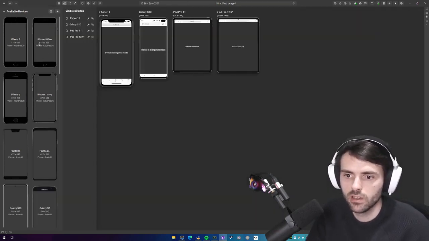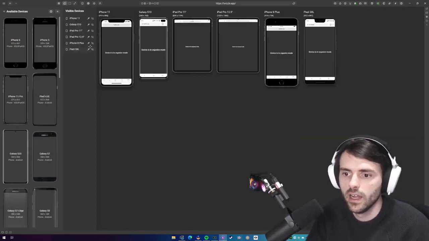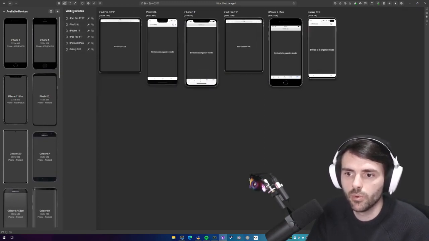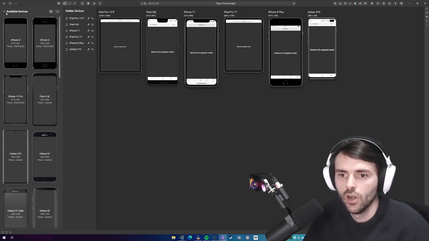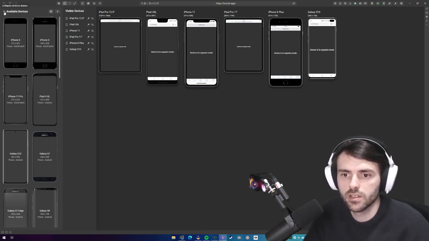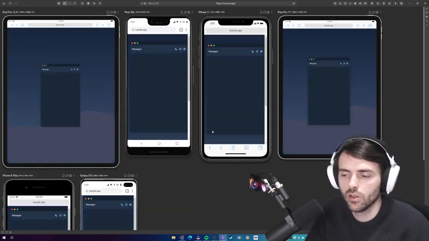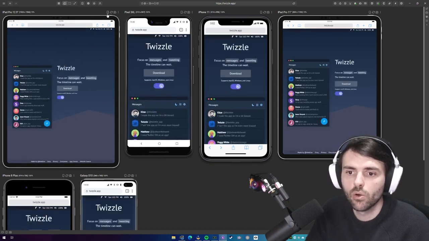So I'm going to drag iPhone 11, I'm going to drag iPhone 8 Plus, Pixel 3 XL, and you can see I drag them into the workspace, and I also see them here. So now I can just reorder them the way that I want, and now I can turn off the device drawer. So I can close it by clicking here, or by just clicking on collapse devices drawer. And now I'm going to be back to this mode, and my website is going to load in all of these devices at once. If I want to organize again, I can click here.